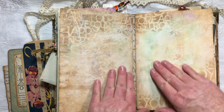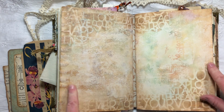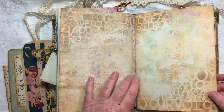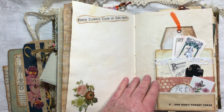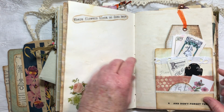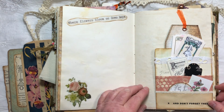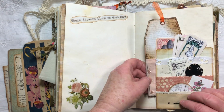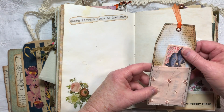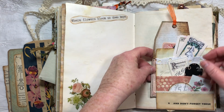Textural. This is cardstock. It's been textured with some gessos and inks, and then I did some stenciling on top. We're into the next signature. We have some writing space, and where flowers bloom, so does hope. And this pocket does have a pocket tag inside. Some tickets.